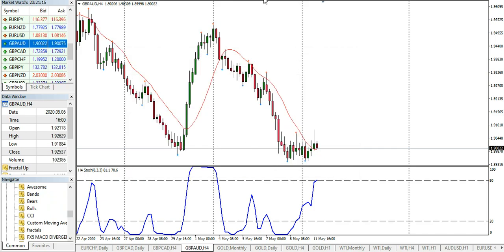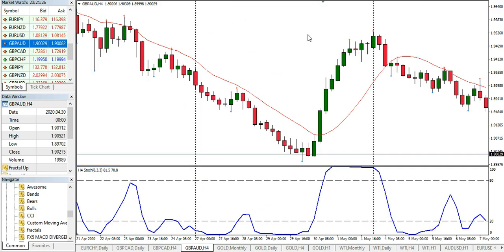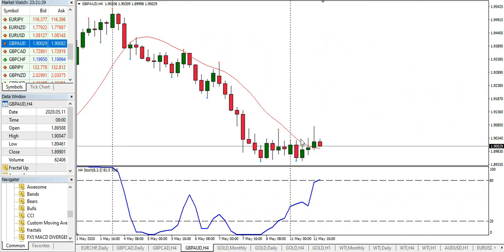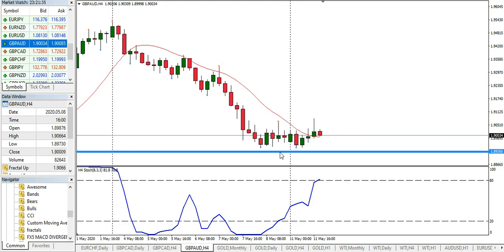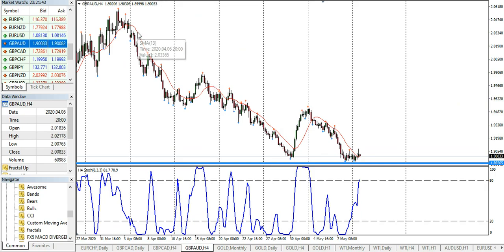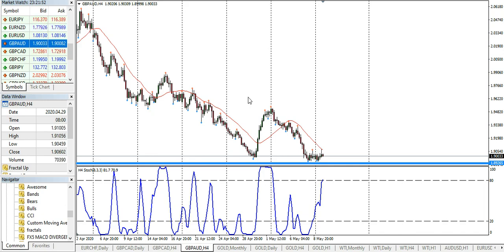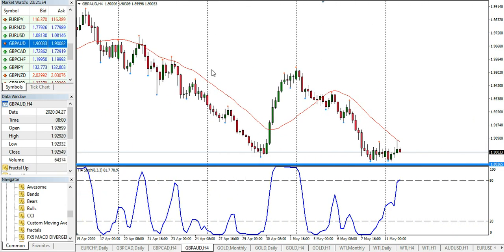on the screen. And if you're looking to buy, when price closes above this red line, then that would be your indication to start to buy. Okay, so right now, if we're looking to buy, price closes above this red moving average, then you begin to buy and you put your stop below these lows right here. You will enter the trade. So you can use any form of indicator that you want to use. You can adjust the settings, okay, as you see fit. You can adjust the settings, and as you adjust the setting, your entry point will be adjusted as well.